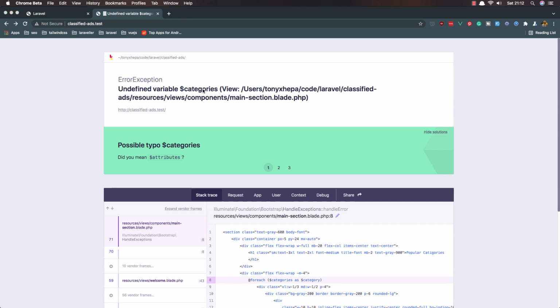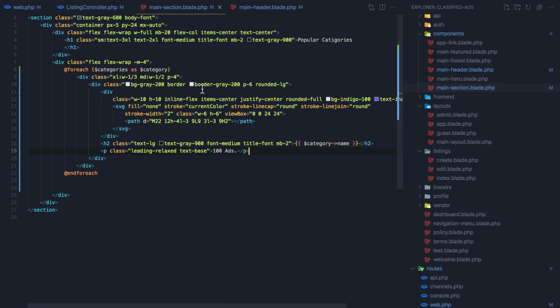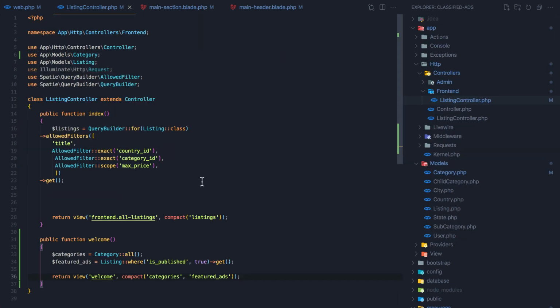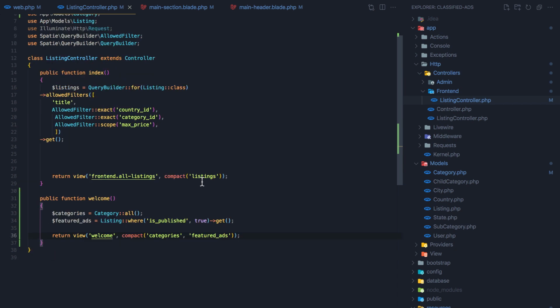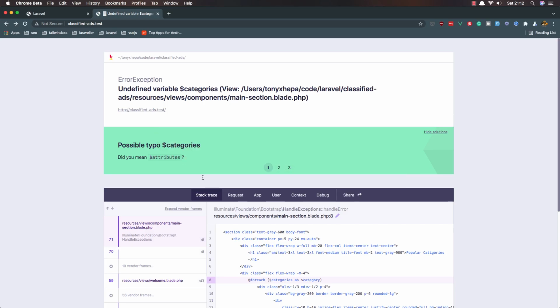undefined variable categories. Why do we have undefined variable categories?